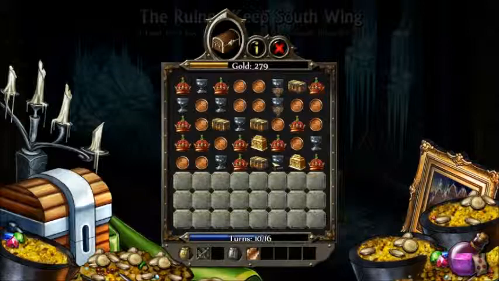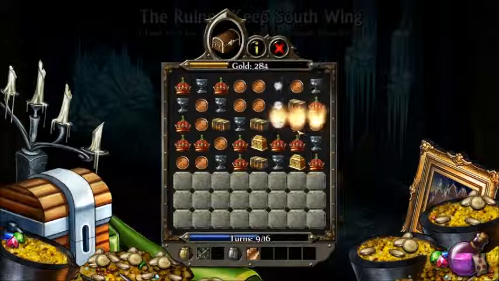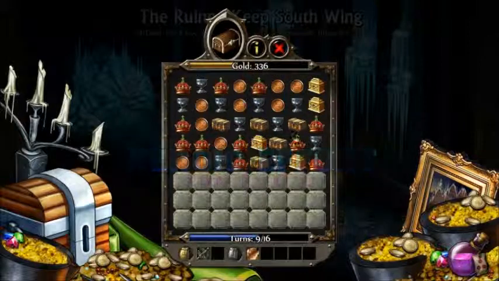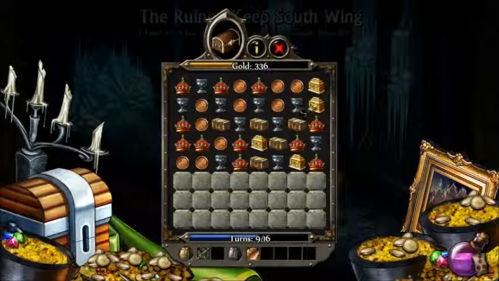What can I do? Coins. Okay, got some heroic efforts. Oh, we got 2 chests over there now, in the corner, right corner up there. But I think I'm going to lose this because there's nothing I can do big enough to generate another one.